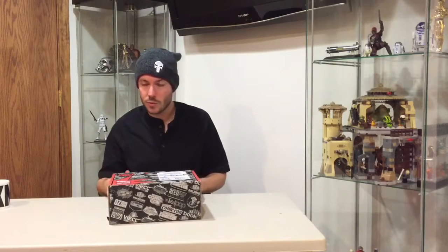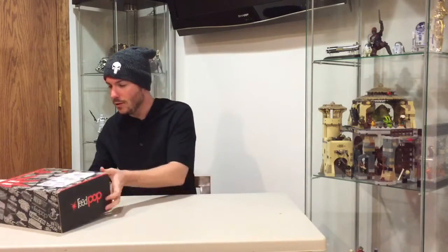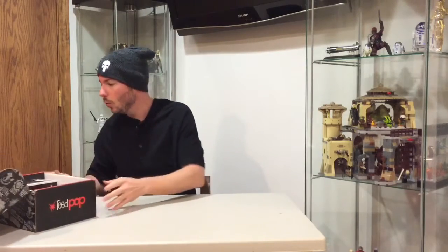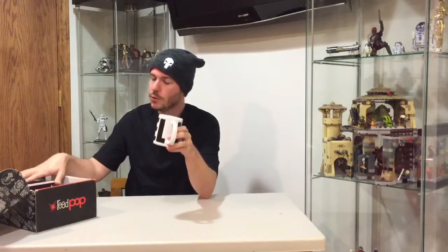I have already opened this one up. I did receive this a few weeks back, and because it was so cool, I just right away started to use it. I'm going to start with this item here. This block was really cool because, and I'll show you later on a card that they have inside, there were 2, if not 3 different items, where you could have got a multitude of different types of things.